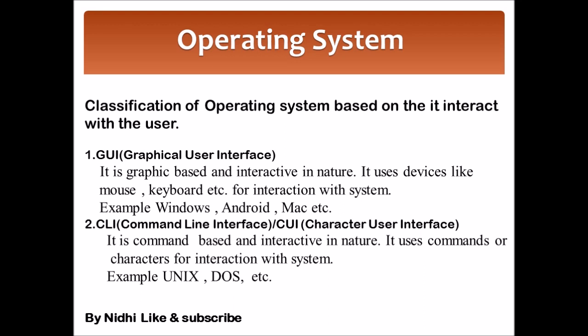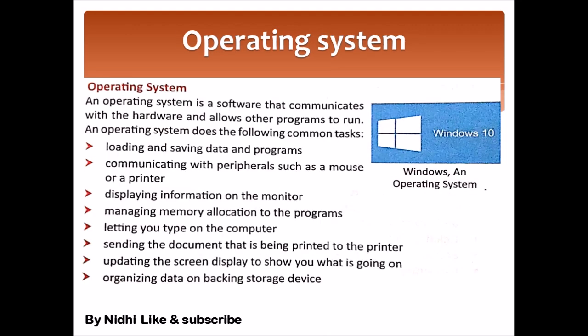Okay. See here, an operating system is software that communicates with the hardware and allows other programs to run. And operating systems have various types of responsibilities or functions that you can see here. We will discuss them one by one. You can see that Windows 10 is an example of an operating system. And we will discuss this topic as a whole chapter. That is the next chapter, chapter number 4, operating system. So here I am just giving you a glimpse of the working of the operating system.